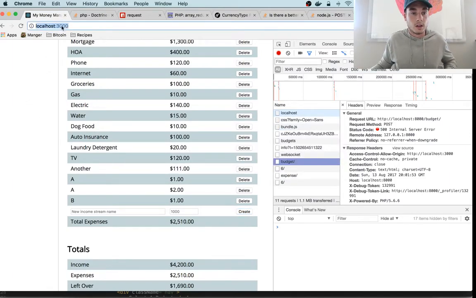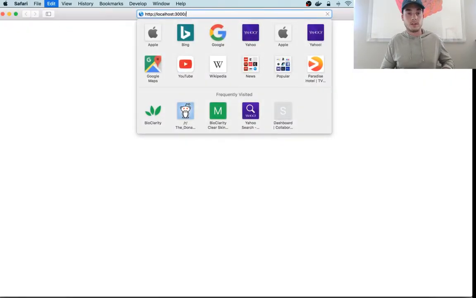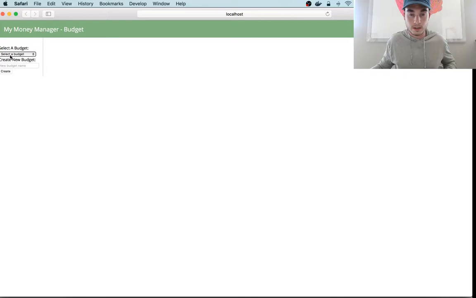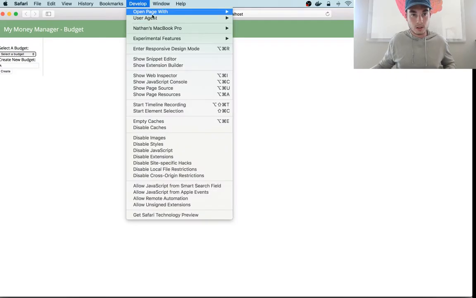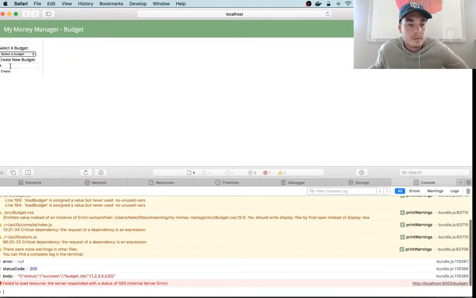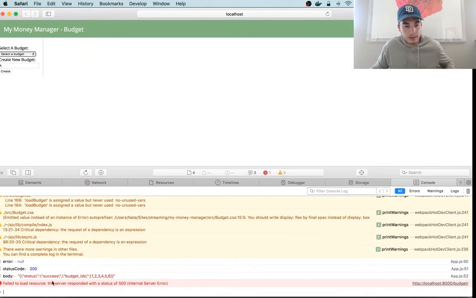I want to try a different browser now, which is sad, but gotta do what you gotta do. Develop. Yeah, I mean, it's definitely something.